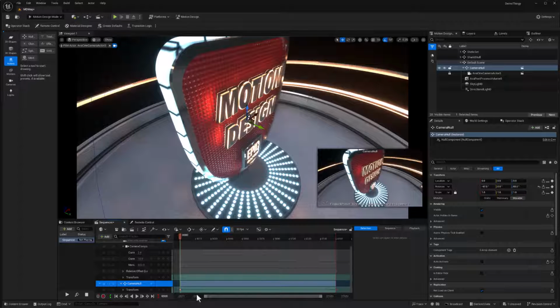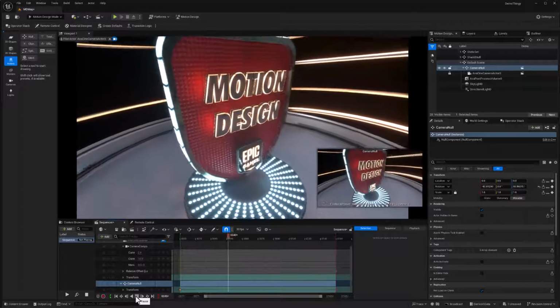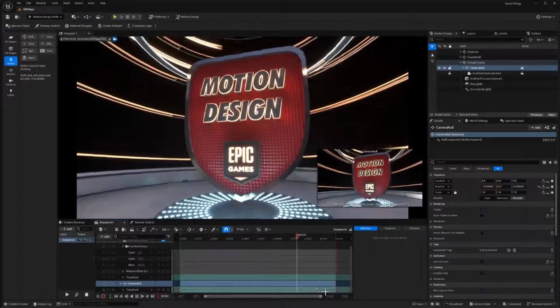Now, probably useful to have keyframes automatically set when I start moving things. And it used to be that there was a key here and we turn it on, but it looks like we have options now. So we have auto key, auto track, all. For now, I'm just going to do auto key because that's what I'm most familiar with. All right. So now we've got this animation. Already the camera's animated, right? So I can hit play, and by default we have this ease in, ease out.